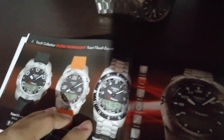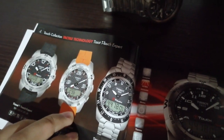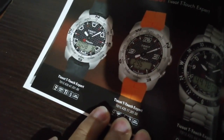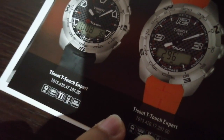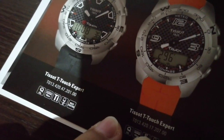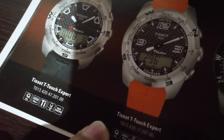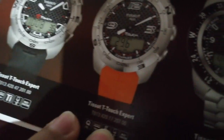So we see over here the Touch collection. It's got tactile technology. It's a Tissot T-Touch Expert. And down here you have the features. It's really small, but we've got EDL technology, 10 bar, which is 100 meters, so you can even go swimming with it or whatever you want.